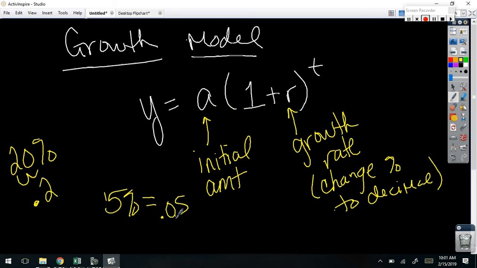Okay? Now, there's one more variable in there that I need to define. That's that T. What do you think T means? Total. Time. And your time needs to be in years. So if I want to know how much it's worth after 5 years, my t would be 5. Now, in what we were doing yesterday, we were using x and y. Now we're going to be using t, but that's okay. All right, so let's do an example.